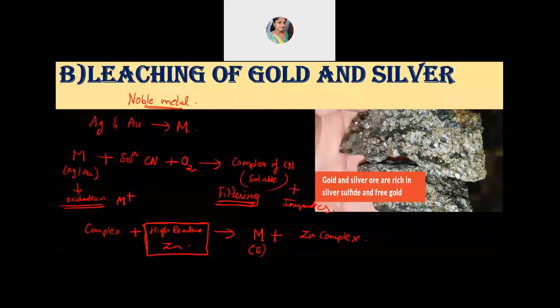Now let's see how to write the equation. I'll write it over here, this side. Starting with the metal first, the metal you take is in the solid state initially. Ground metal means the metal pieces we are taking. Metal pieces are made to react with sodium or potassium cyanide solution. Solution means CN minus, an aqueous solution in water. So water you have to take, and then I said you pass oxygen gas, which will help to oxidize the metal.